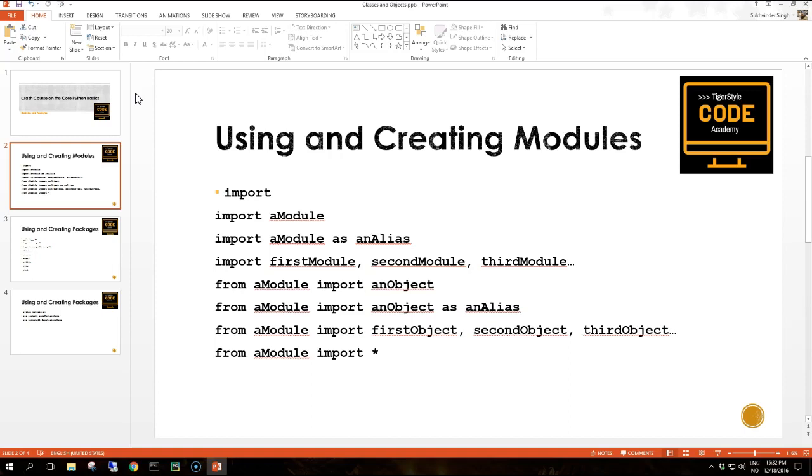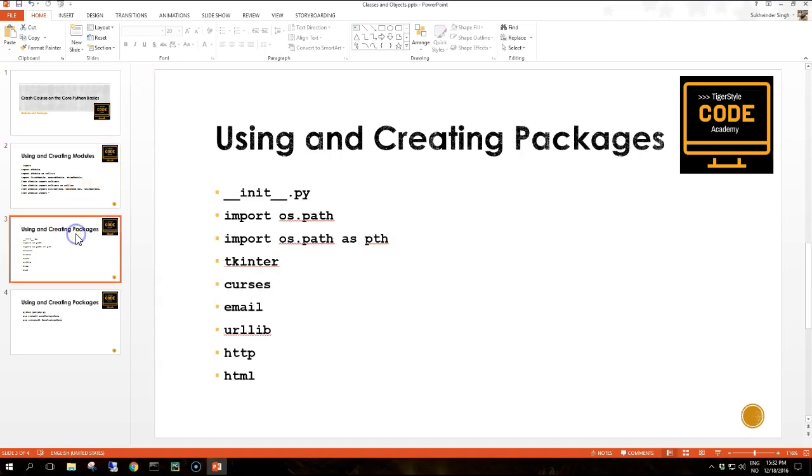You can control visibility of the objects within your module in one of two ways. The first is similar to the privacy mechanism used in classes in that we can prefix a name with an underscore. Such names will not be exported when a from X import star style statement is used.